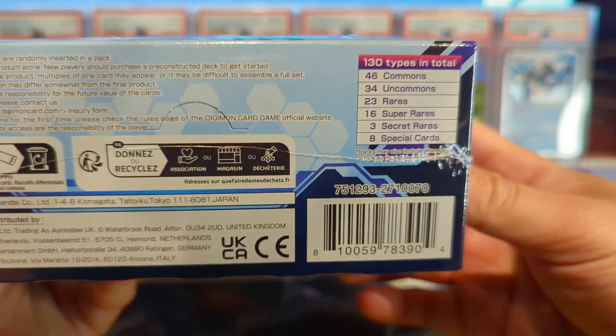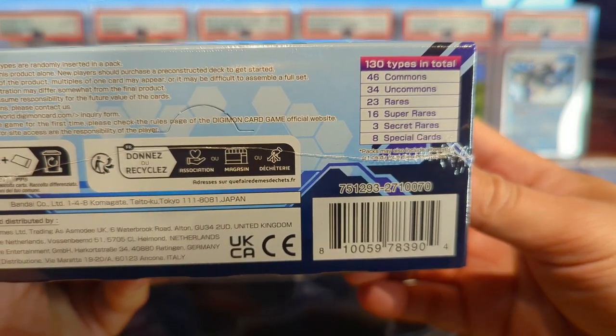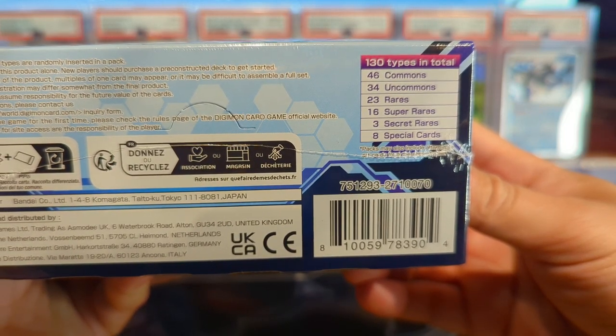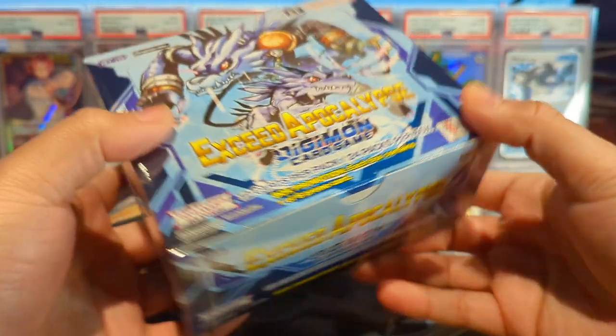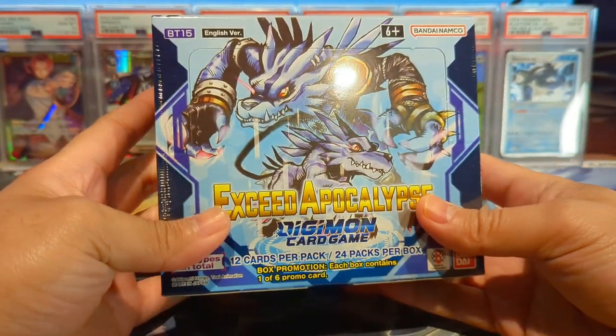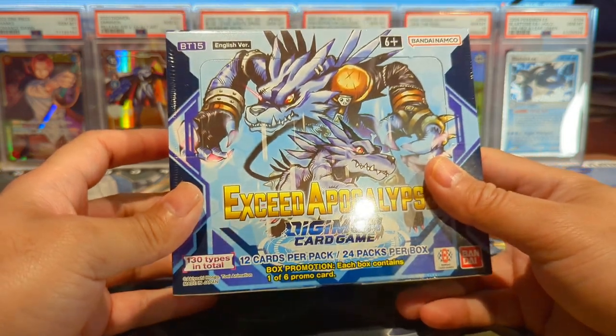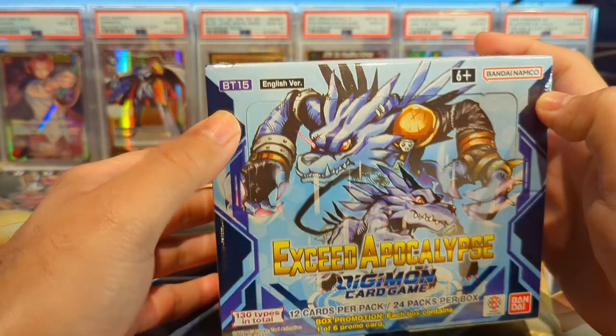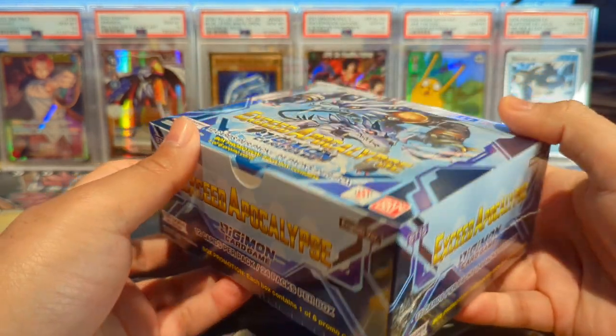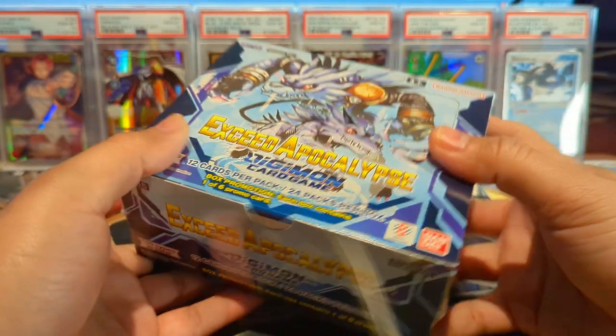It has 130 different card types in total: 46 commons, 34 uncommons, 23 rares, 16 super rares, 3 secret rares, and 8 special cards. I think they're LM cards, though. That's the 8. This set actually has 3 secret rares, which we haven't seen since BT4. We're at BT15 now, and all those EX sets, I think we're at EX5 now. So yeah, it's pretty crazy.